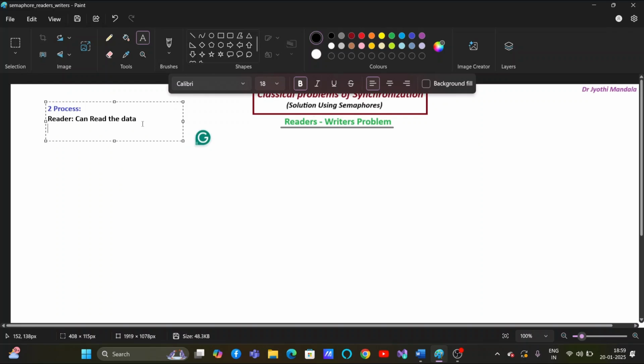And we have another process called a writer, which can read and write the data, into a shared file. So you will be having one shared file. Into that shared file, the data can be read by the reader and the data can be read and written by the writer. So reader and writer are 2 processes and these 2 are sharing this shared file.